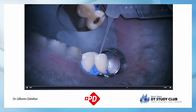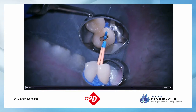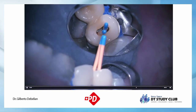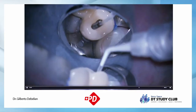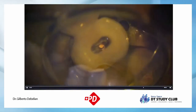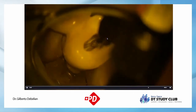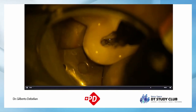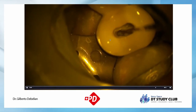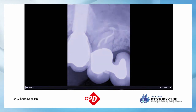After completing the irrigation protocol in this case, I adapted the gutta-percha to position, took an x-ray to check precision, then used the XP Shaper and Finisher to clean the entire root canal. I then used a bioceramic sealer — Total Fill — and obturated with a single cone technique, placing a flowable hydrophilic composite on top. Here is the completed case showing the obturation and the flowable composite access restoration.